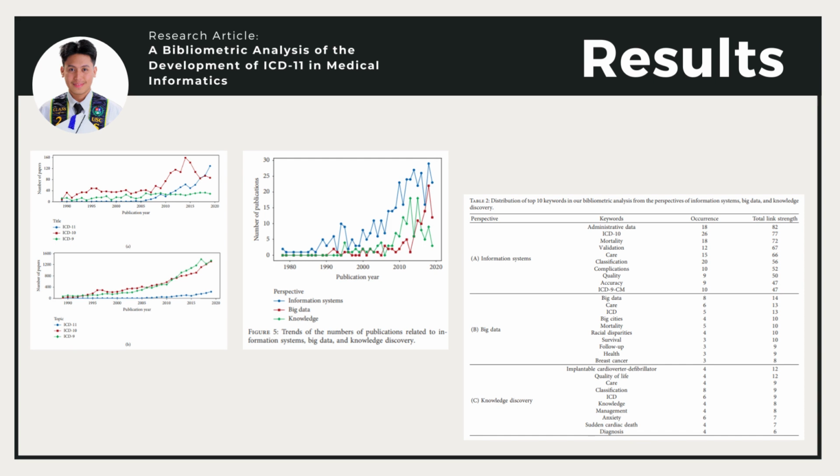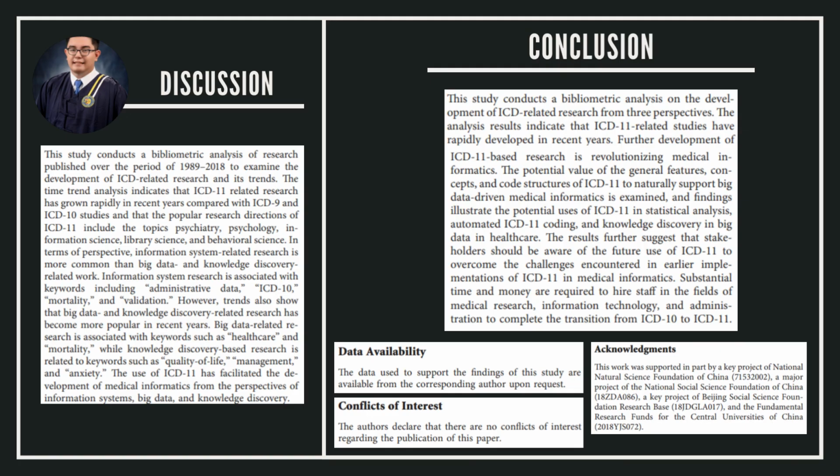The distribution of keywords in this bibliometric analysis is summarized in table 2. The total link strength, or TLS, attribute in the table indicates the number of links of an item with other items and the total strength of the links of an item with other items, respectively. The tabular results show the top 10 keywords involved in the 3 perspectives according to our analysis using VOSviewer. Network visualization of the keywords in different perspectives also follows.